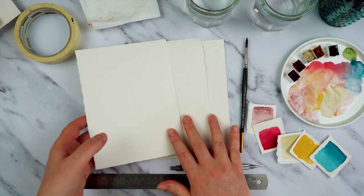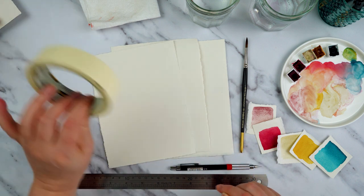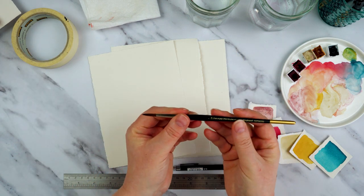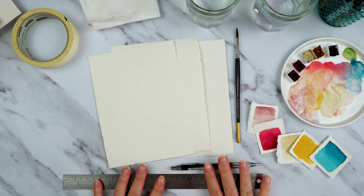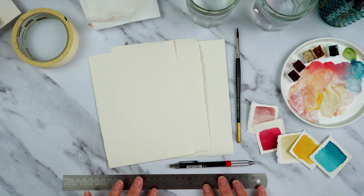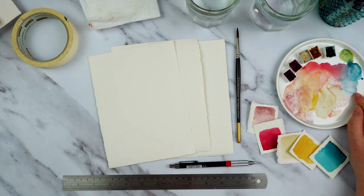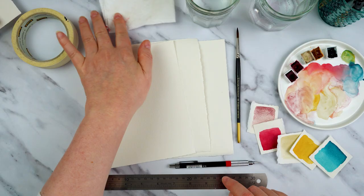I've got some watercolour paper. This is cotton watercolour paper that I've just torn to size, and I'm going to use some masking tape and stick it down to the table. I've got my paintbrush, and this is a size 6 round brush that comes to a nice fine point. And then for some of the patterns, I want to sketch them out first, so I've got a ruler and a pencil. This isn't necessary. This is just if you really want your patterns to be really regular, then a ruler can be helpful. I've got my colours set out here in this little plate that I'm using as a palette, and then I've got a couple of jars of water and some paper towel just to blot my paintbrush on.